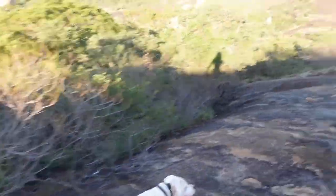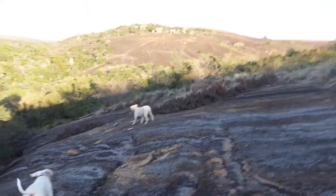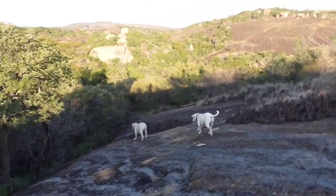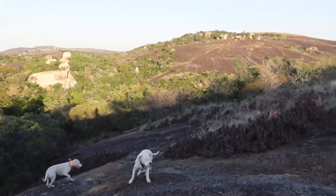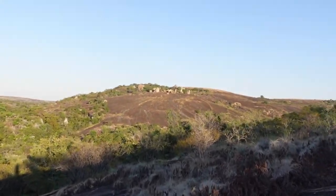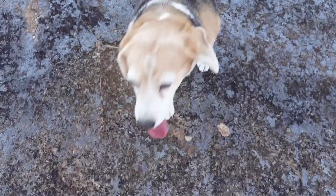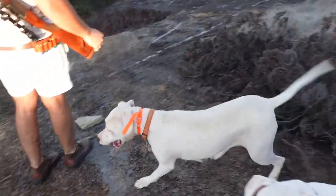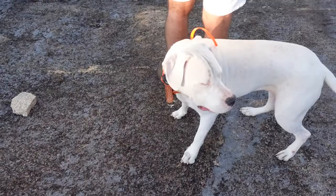She can smell baboons somewhere, so she's on full form, trying to sniff them out. Carefully, weenie. Where's the baboons? Come on, get them. Quick, get them. Stopped for a little drink of water.